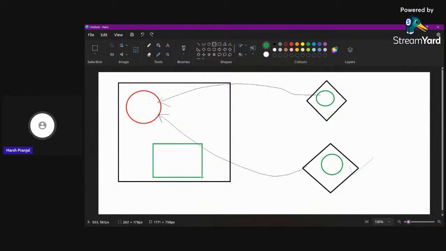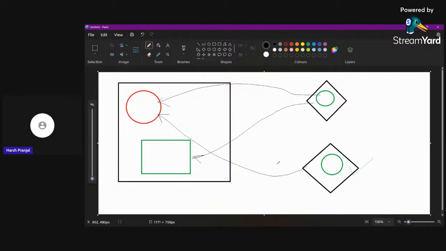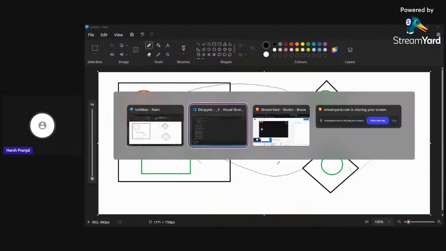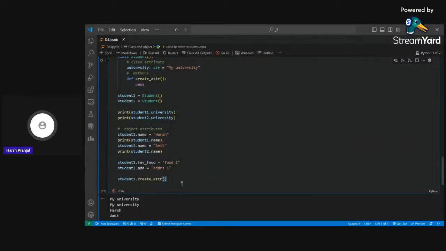So if you are creating a method, how do you call this method? This object will call this method. You cannot write a simple function call for a method written inside a class. This method has to be accessed like this, a method call.